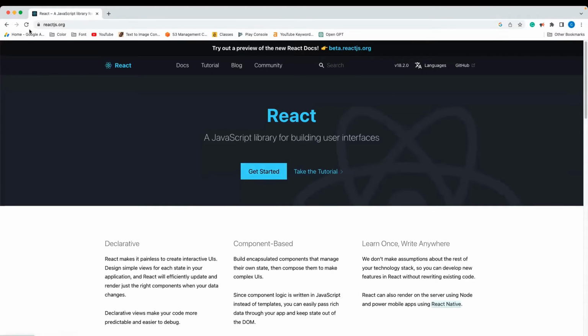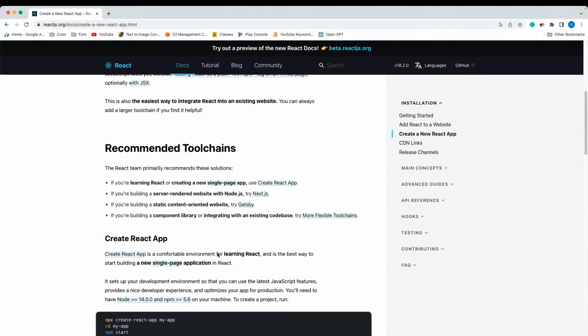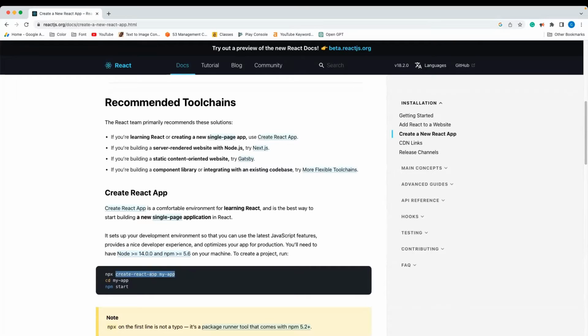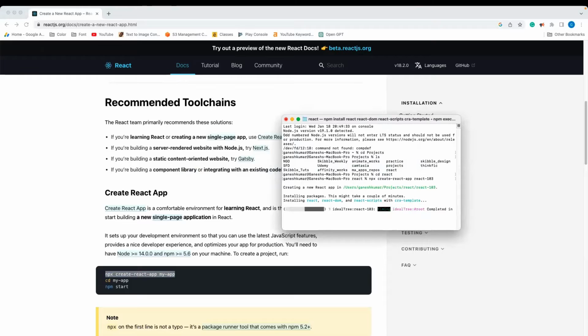And how do we create a React app? We go to the section, we install a package called create-react-app, or we can simply say npx create-react-app. And if we say my-app, instead of my-app, today let's say react103. So I'm creating a project called react103. I already have the create-react-app package locally installed, so it's not installing, it's directly starting to create a project.